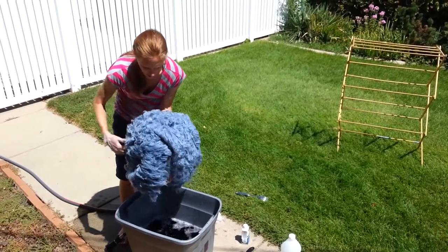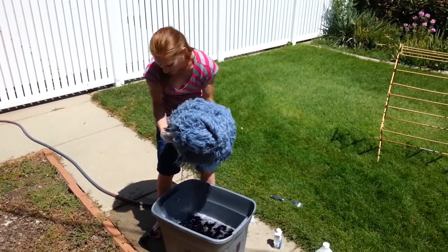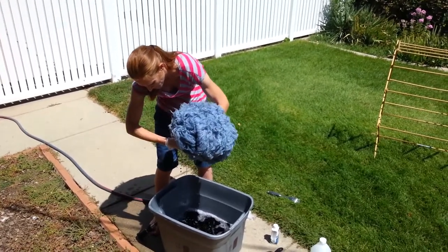Oh, I think that's going to be so pretty. Can't you see a little girl with a cute little pink bow or blue bow on it?